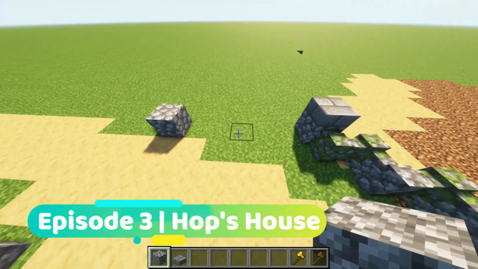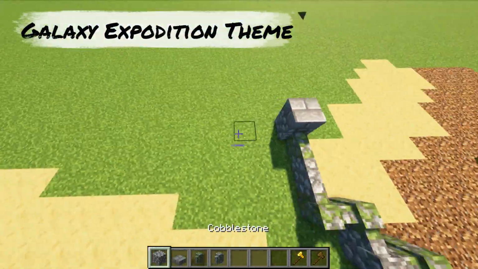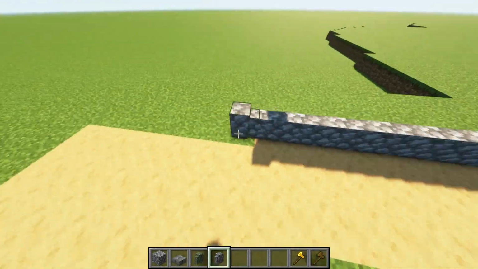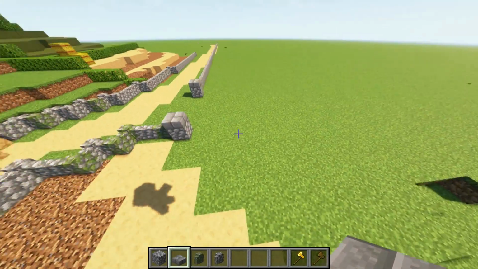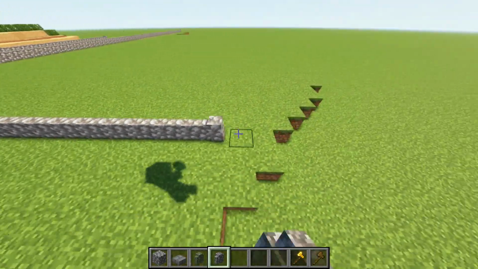Hey everyone, welcome to the third episode of Let's Build Pokémon Sword and Shield inside of Minecraft. Today we're making Hop's house, probably the biggest project I suppose we've done so far. Not necessarily because of its size, but just how long it took. But yeah, I think this is a pretty good build.